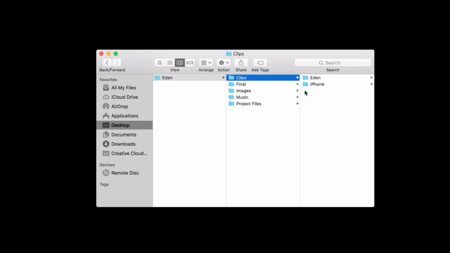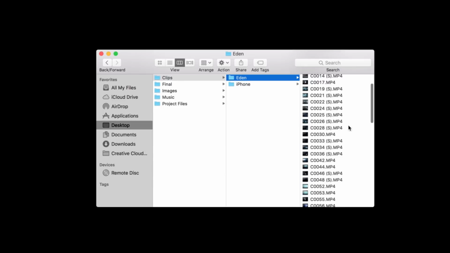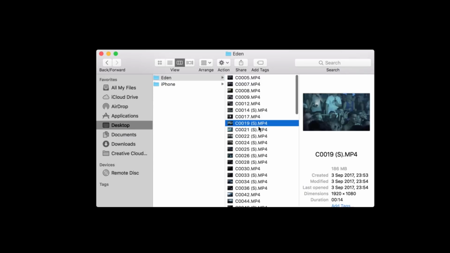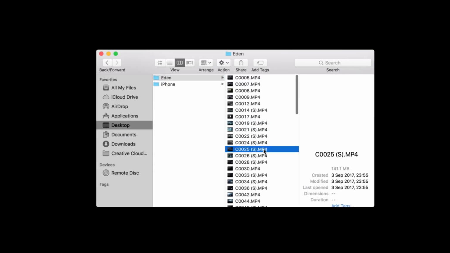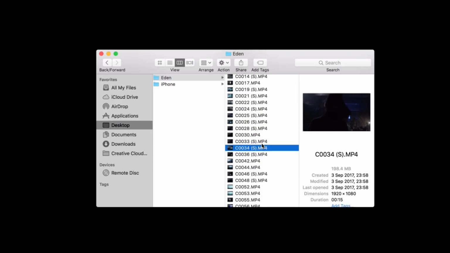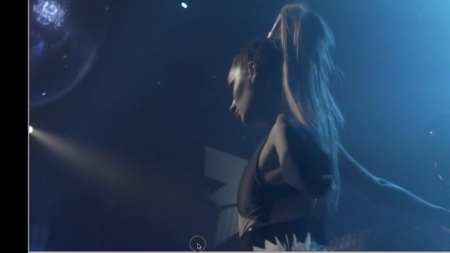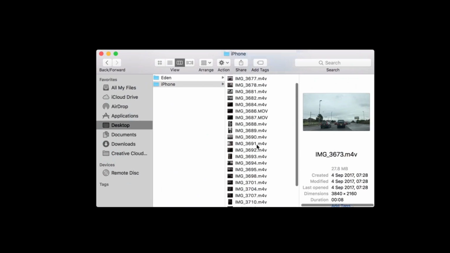Within that, we've got the clips, and basically I plug the SD card in generally and then organize the footage I want to keep and the stuff that I don't want to keep. The stuff that I want to keep, I drag it into the folder here. The little S, I like to mark the ones which are 120 frames per second with this little S. It's just easier on the timeline sometimes. And just kind of have a scrub through the footage. If it's a good clip, then I'll keep it. I've also got some iPhone footage in here.